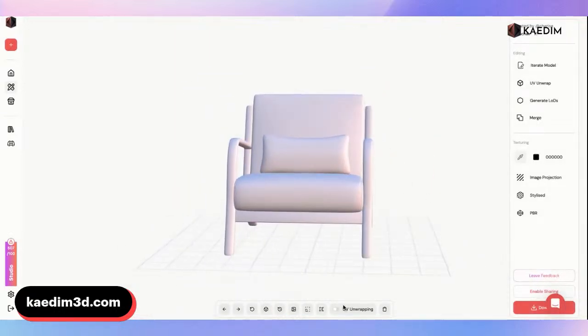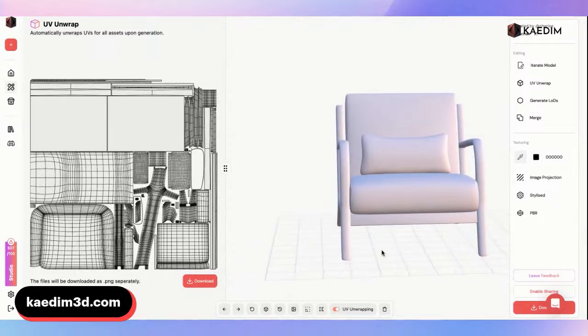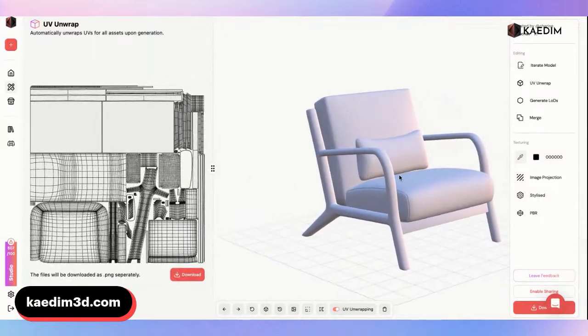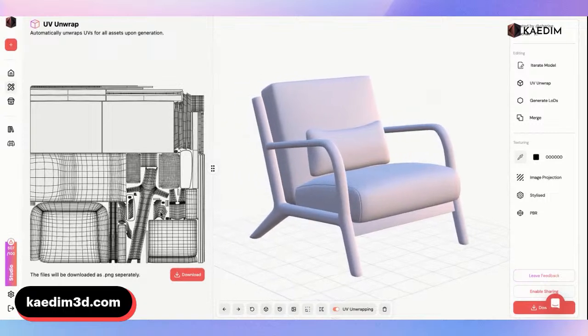So we can see here our model, and if we open the UV unwrapping toggle, we can also see the UV map beside the 3D viewer.